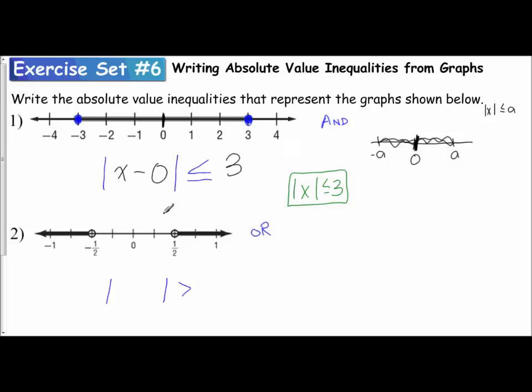Now we need to figure out what goes on the inside, what goes on the outside. What you do first is locate the middle between these. If I went one half to the right, one half to the left, the middle is zero. So I get x minus zero is greater than, and I go one half to the right, so it's greater than one half. You never show minus zero, so we have the absolute value of x is greater than one half. That is your absolute value inequality represented by the graph.